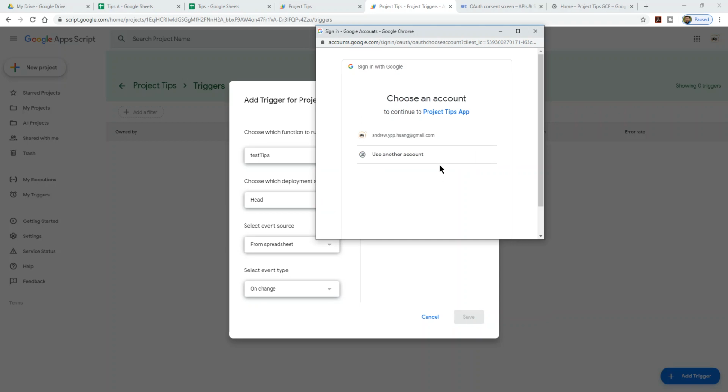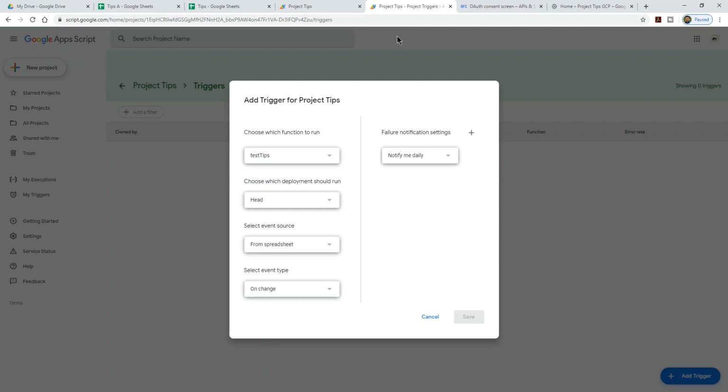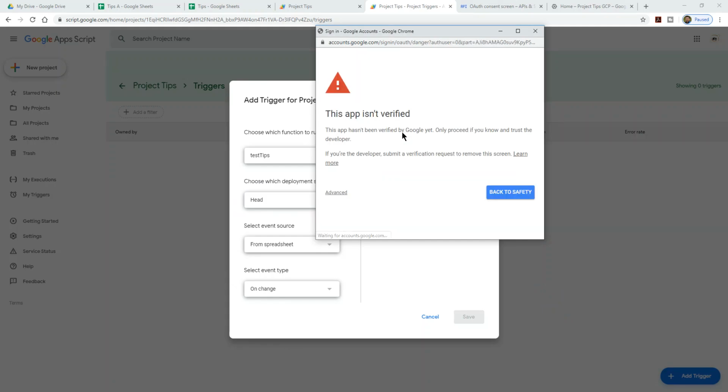Okay, this one pops up because I use the free option. Do you remember that? I use the free option for external, not my own domain name or whatever you use. So you have to proceed here. The app is not verified. I think you have to pay something to get a verified app.